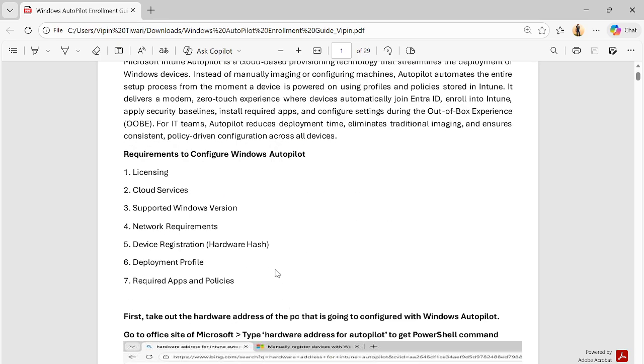I'll be sharing it with you so you can go through the requirements, licensing, cloud services, supported Windows versions, and network requirements. So, what are the network requirements for Autopilot to be configured? Which ports need to be allowed? 80, 443.